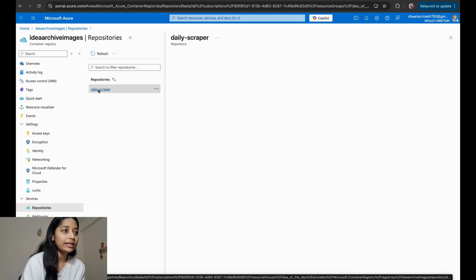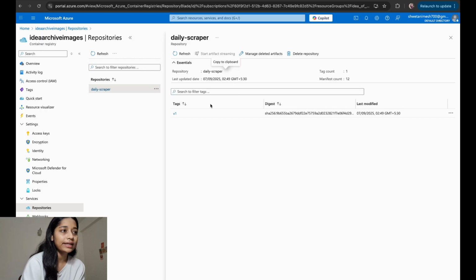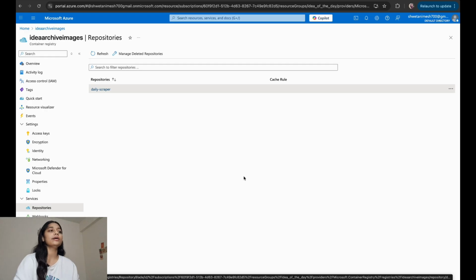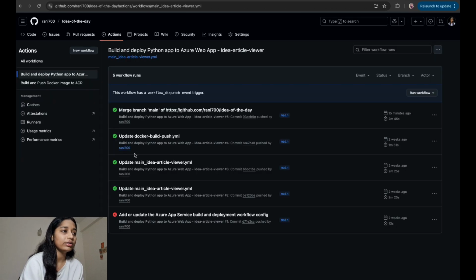If we click on that, then we can see the latest time updated. So it means our GitHub Actions workflow successfully executed, built the latest image and pushed it to our Azure Container Registry. Yeah, both of these have finished.